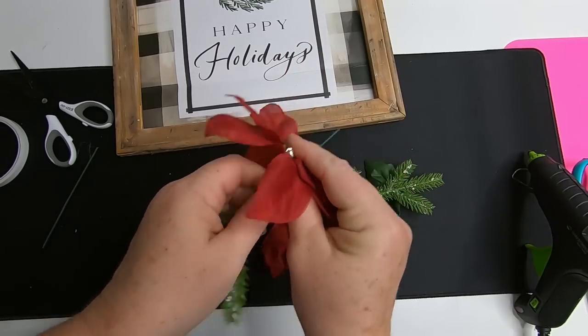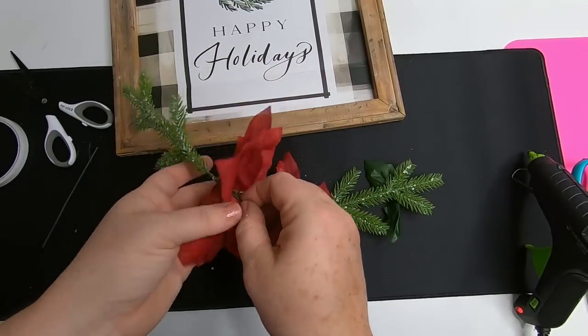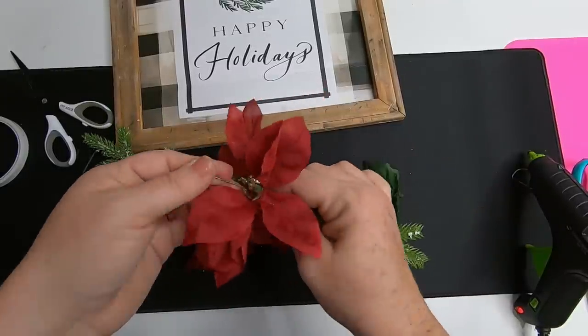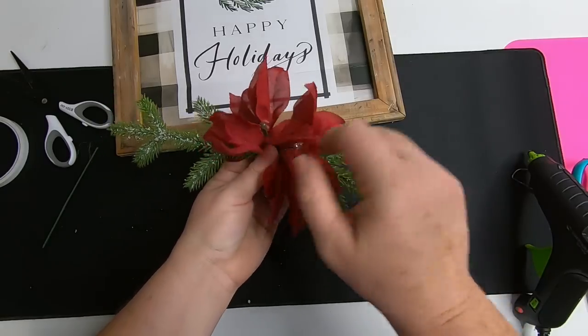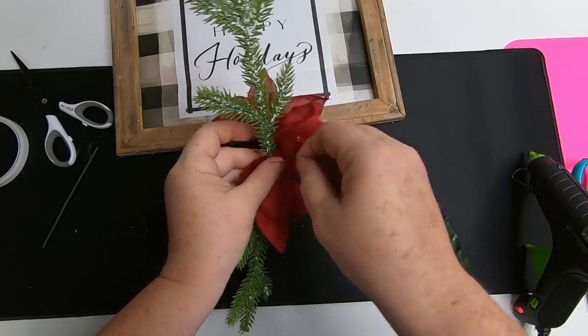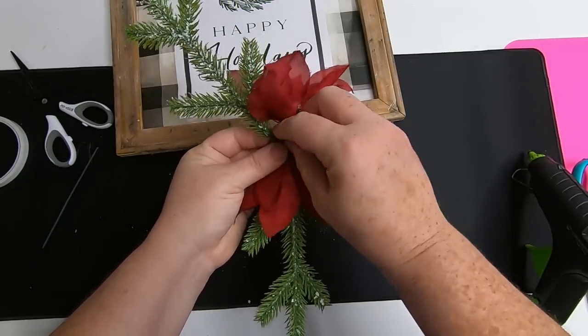I pulled leaves off and then I just popped the end of that wire on those pine needles right through the center of the flower. And I do that to two of them. And then I put them together. And I take a piece of floral wire and I just wrap it right around the middle. Of course, you want to move the leaves out of the way so you don't pin them down.